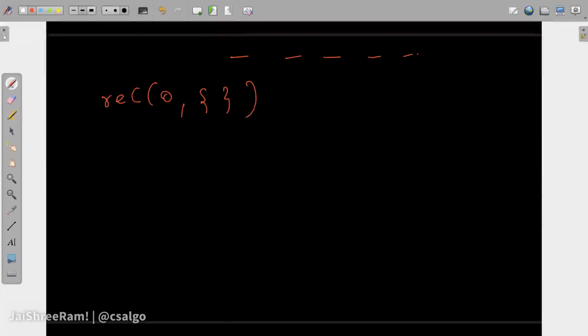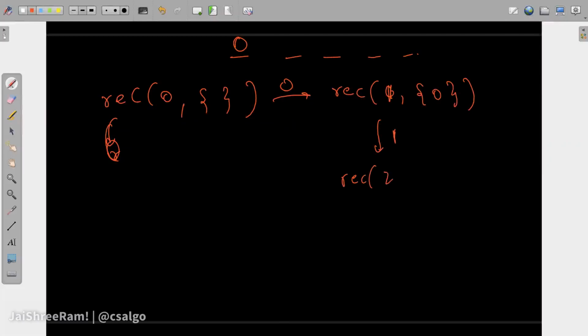Let's say you place 0 over here. If you put 0, you will go to the state recursion of 1 with a 0 in the vector. This is what we have decided till now. After this, let's say you place 1, you will go to the state recursion of 2 comma 0, 1 has been placed. This state will return the number of ways in which you can place the rest of the numbers, right? That is what this recurrence returns: the total number of ways in which you can fill all positions.